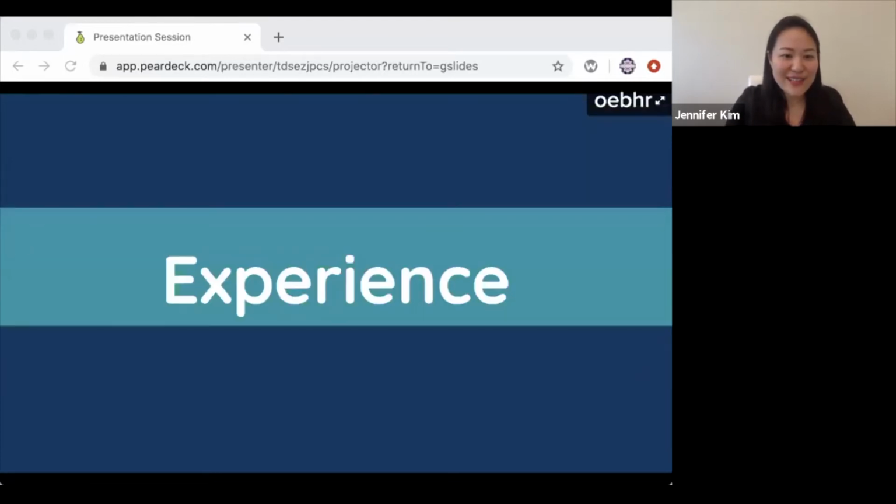So here's our experience. We're gonna go into 3 reads and see what it could look like and feel like in the remote setting. So you're gonna take on the role of a learner and just participate in the routine. I am gonna ask that you be in your Pear Deck screen. So if you're in the Zoom screen, go to the Pear Deck screen because there's gonna be some interactivity features there.